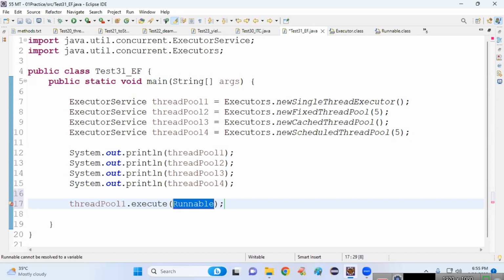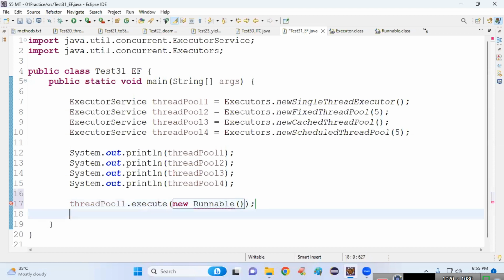Okay, now I want to develop an anonymous inner class. How can I develop it? new Runnable(), right? That is an anonymous inner class. That is a Runnable object. You are creating an object, instantiating a Runnable interface. Possible or not possible? The compiler throws an error here.